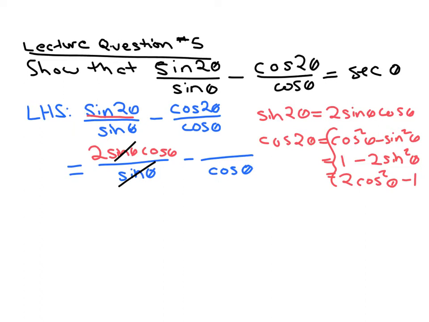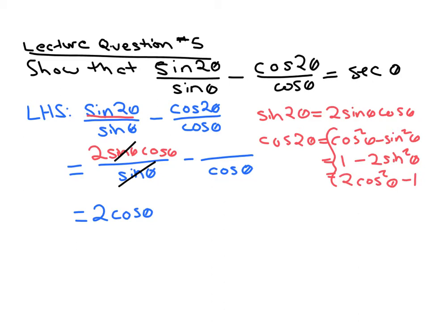For that cosine of 2 theta, I have to choose which option best suits the problem. I'm hoping that things will cancel, and here, just kind of leaving that numerator blank for now. I notice that when I cancel in that first fraction, I'm going to have just cosine theta there. And I want to simplify this to secant, which is the reciprocal of cosine. So I like to have as many cosines involved, it looks like, as possible, so that hopefully I can make this cosine go away and end up with a 1 over cosine, which will give me secant. So I'm going to choose this option.